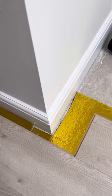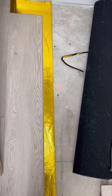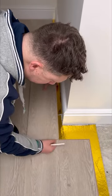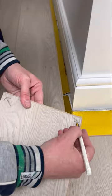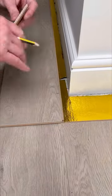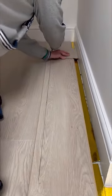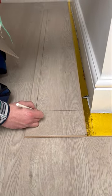So if you get stuck and you've got a little cut out to do, I'll show you how to do it. So get your marker board. Board just gonna sit there, and then you basically line it up in line where it's got to go. That's all lined. Remember, this line is that line on the board. Always leaving a 5mm gap. Mark your point. Obviously, tilt the pencil so you've got your 5mm gap all the way. Drawing your lines, and that'll give you what you need.